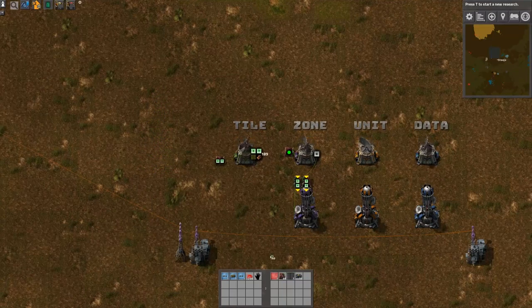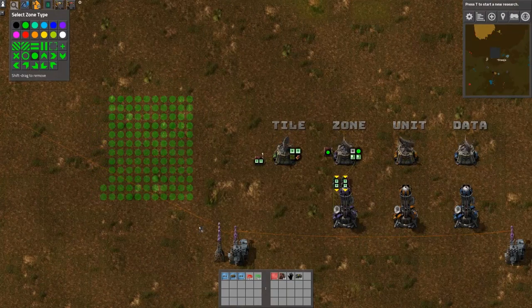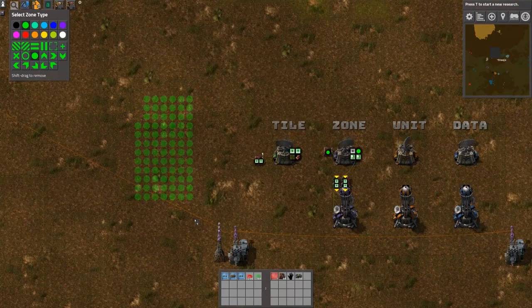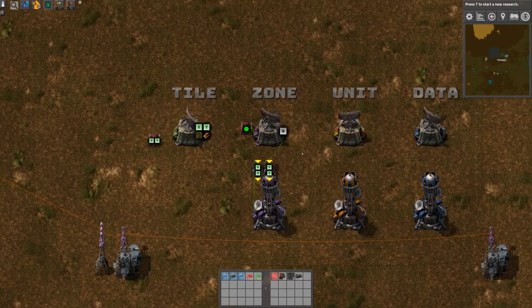And that's it, removed every green zone. So once again, if I select this and select another set, you can see it removing all the green zones. So you can do some pretty nice things with combinators to make it work out different bits and bobs.